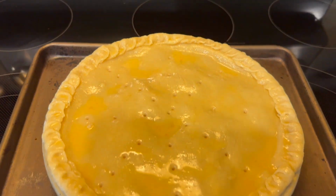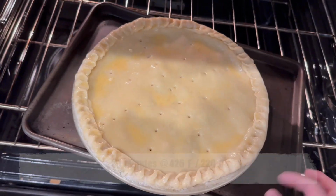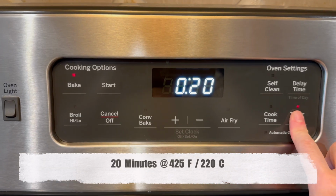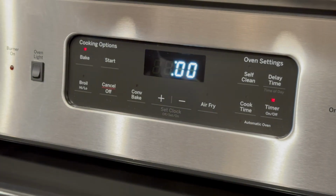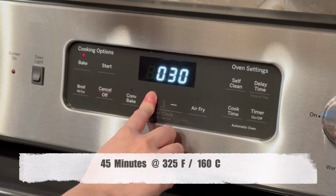First, bake the pie for 20 minutes at 425 Fahrenheit. Then lower the temperature to 325 and bake for another 45 minutes.